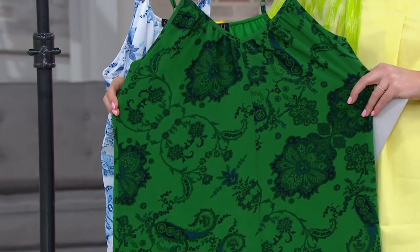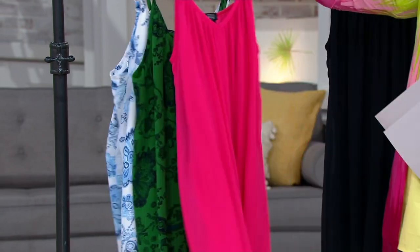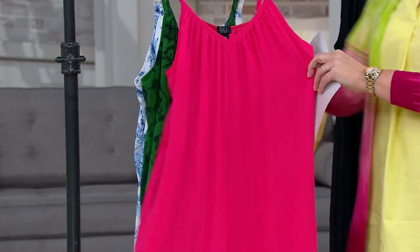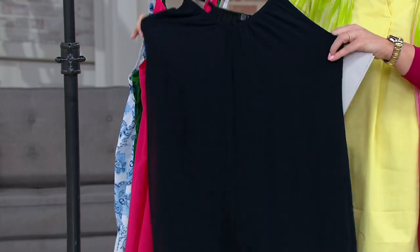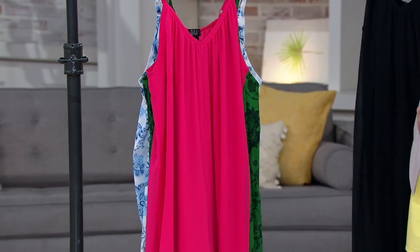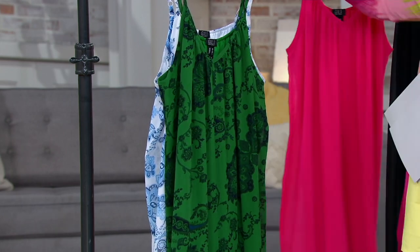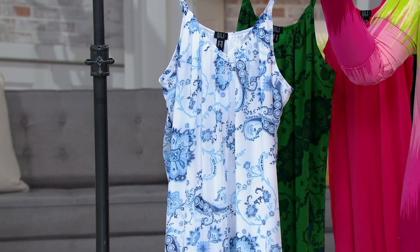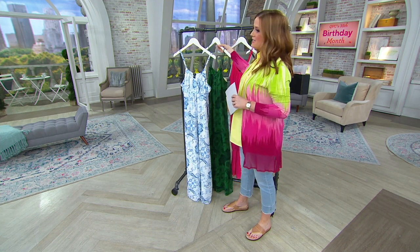Look at that green scroll — gorgeous with those pops of peacock blue. Then we have powder pink — truly, I'm going to tell you right now, hot pink. Gorgeous, I love that color. And then of course we have it in the black. Again, it's a jumpsuit, so you know what that means? Easy fashion. You cannot do it wrong because all you have to do is put it on. Wear it with your denim jacket, your blazer, or your new Talani open-front kimono style that we had first up in the show. We are getting limited in the green though.